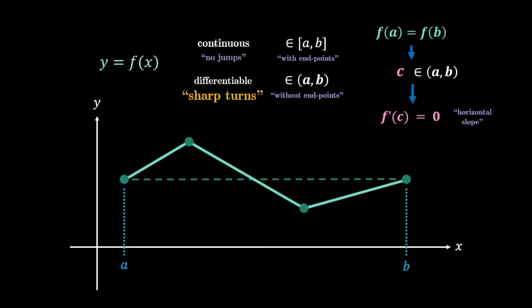Second, let's assume that instead of it not being continuous, let's say it is not completely differentiable, so there are sharp turns, as shown at D1 and D2. Again, if you slide across, there's no point where it is a horizontal slope. And with this second counterexample, we complete our proof for Rolle's theorem.